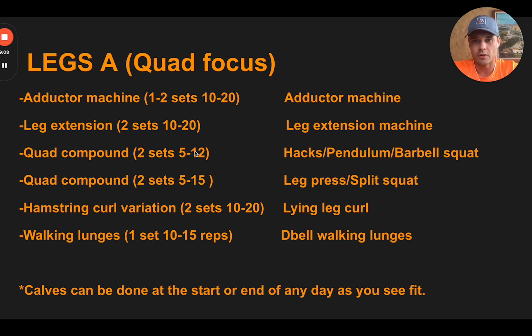Again, I don't really like to go any heavier than that, because with your heavy compound lifts, when it comes to legs, when you start going higher reps, you start to be limited by other things, and I find form quality and technique begins to break down. Just staying in that 5 to 10, 5 to 12 zone allows you to stay locked in with technique, and that's a very, very big, important part.